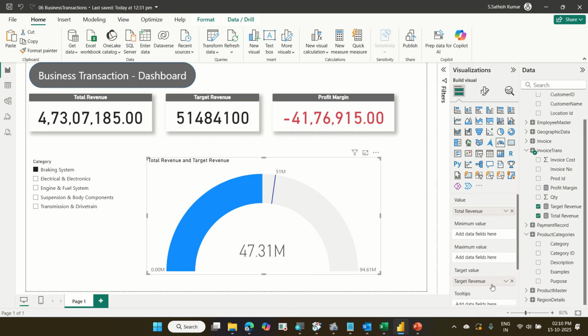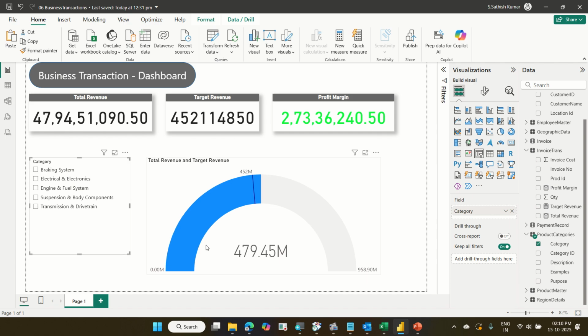Before that, at least I want this from your side. Maybe this gauge color. Same condition as what you applied for the profit margin. The gauge color should be green if the profit margin is positive, and red if the profit margin is negative.